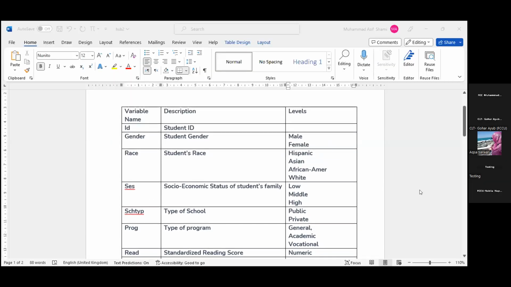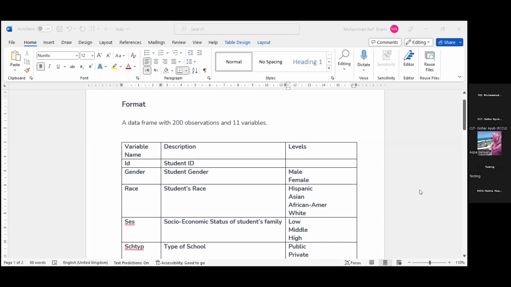This is the file, a data frame with 200 observations and 11 variables. First, I will discuss the variables used in the file. The variable name on the left-hand side is ID, and its description is student ID. The next variable is gender, the student's gender, and the levels are male and female.